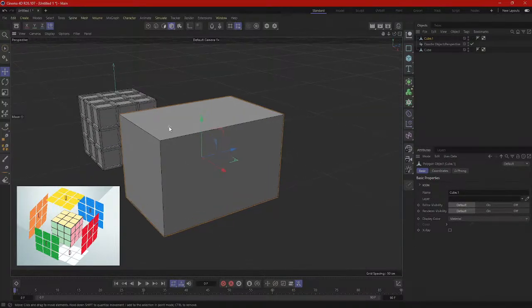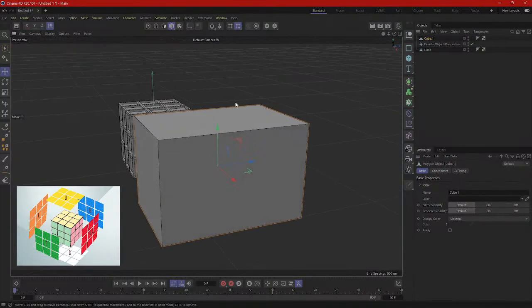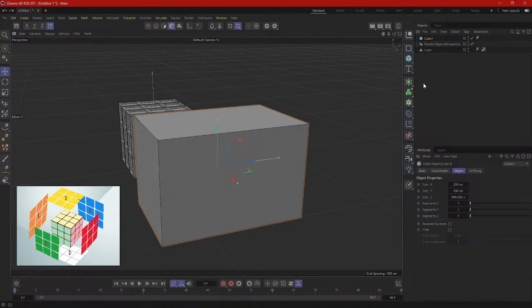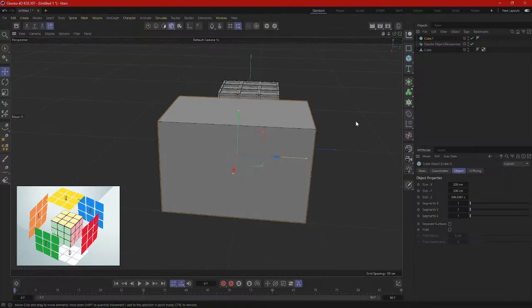Control Z. I'm not going to make it editable. Okay, I'm going to make it editable. C, make it editable.